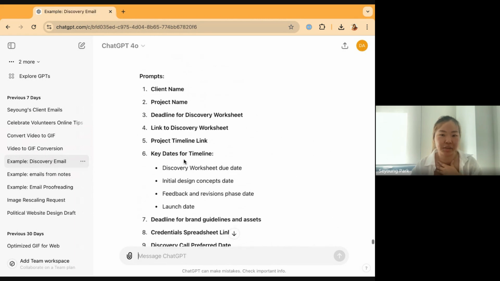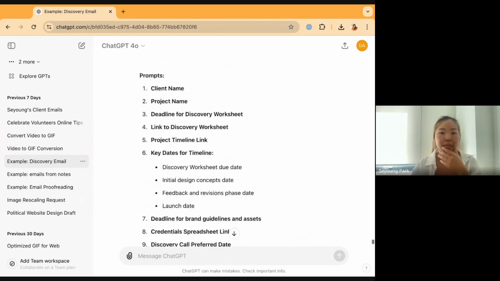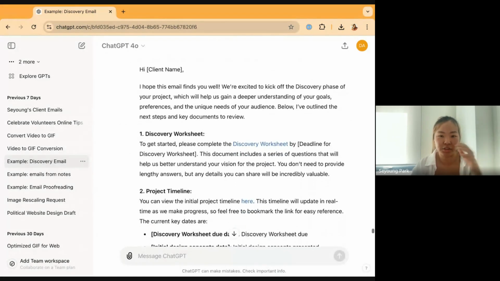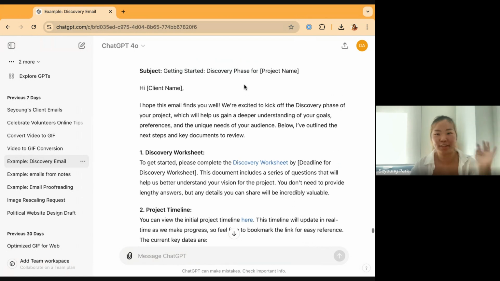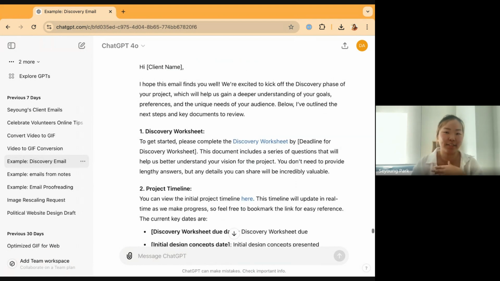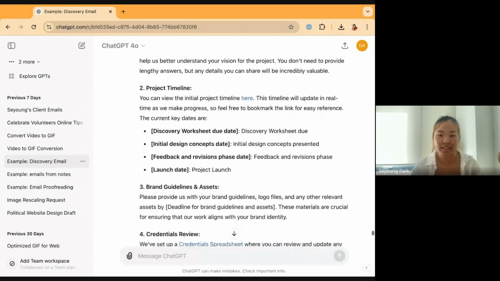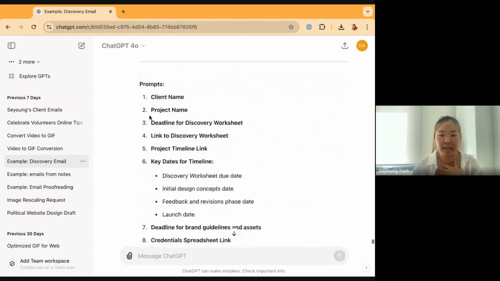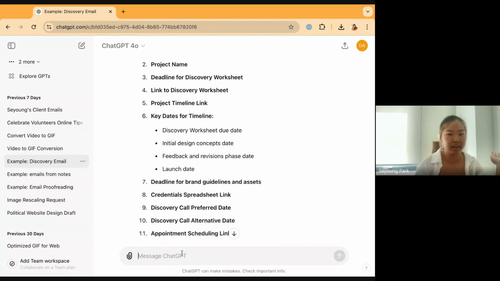This one is an interesting one. It ties back to what Leslie was talking about with the templates, but I actually trained this specific ChatGPT to use my getting started discovery phase for a certain project. This is the discovery phase email that we send out after the kickoff call. I've gone ahead and highlighted what it should make into a template. So here at the end, it gives me prompts to fill out, and once I type in all my prompts, it'll fill in that template and give me the finalized version.